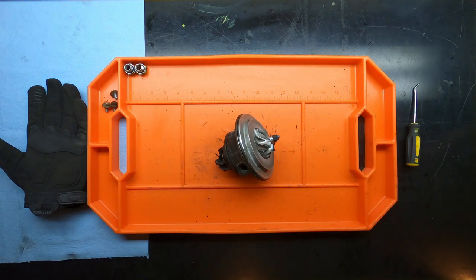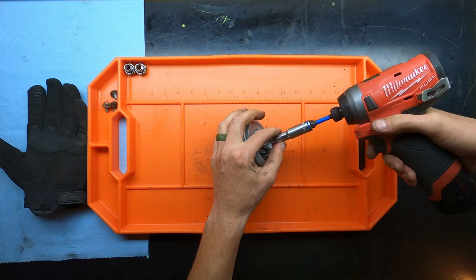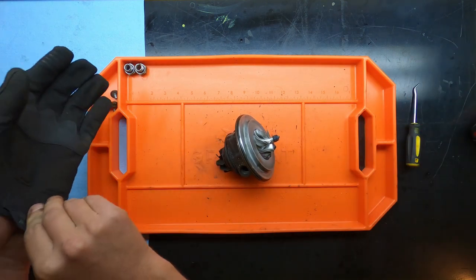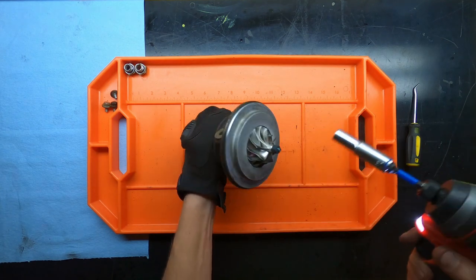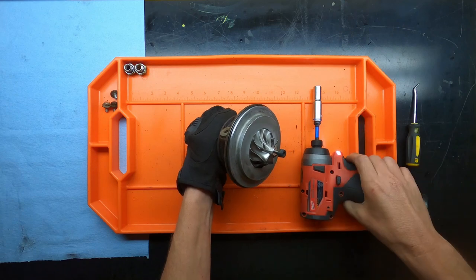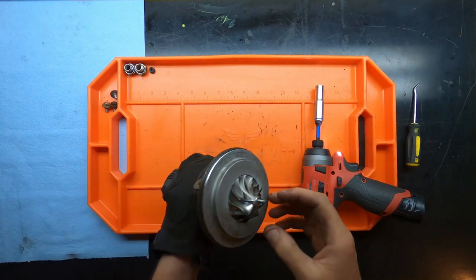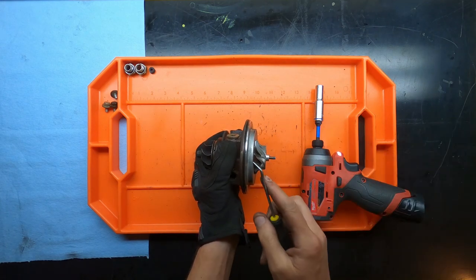And then I'll go ahead and get the 10 mil on there so we can remove this nut from the main shaft. Ooh. Another thing to consider, obviously, you want a pair of gloves so that you can hold this in place and remove that nut. I'm just not too worried about that nut because we're going to junk it once we get this whole system replaced. And then the last thing is the O-ring.